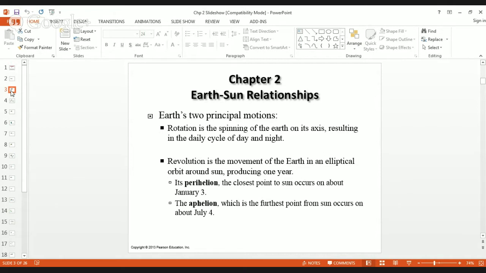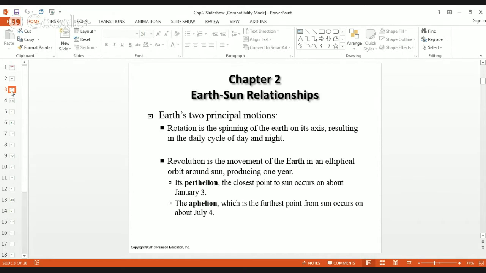So months change every 30 days or so as the planet revolves around the sun into a different set of stars. So astronomically, we've used this for quite some time because we can see the migration at night of certain groups of stars into and out of our night sky. So seasonally, a function of revolution is a year's amount of time. There are 2 things that we need to understand from a revolution perspective. The Earth is at a point that is the closest and at a point that is the farthest each lap that it takes around the sun.